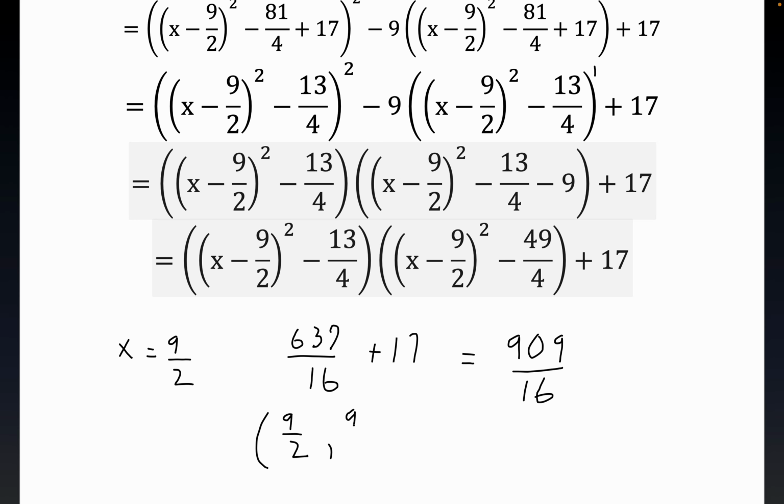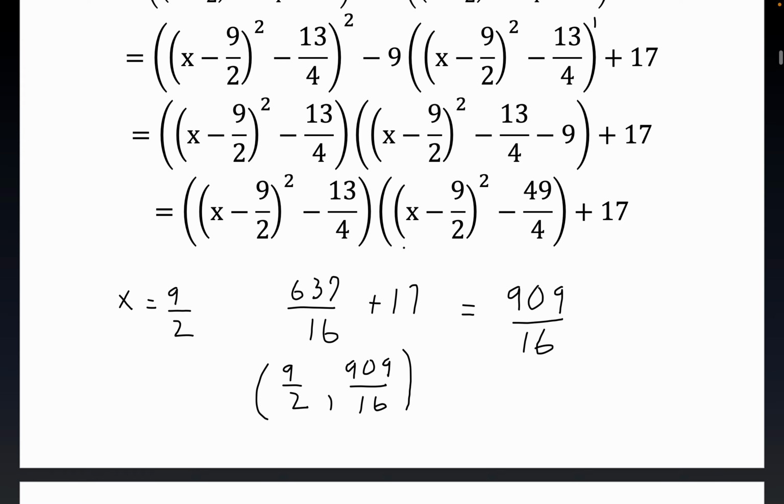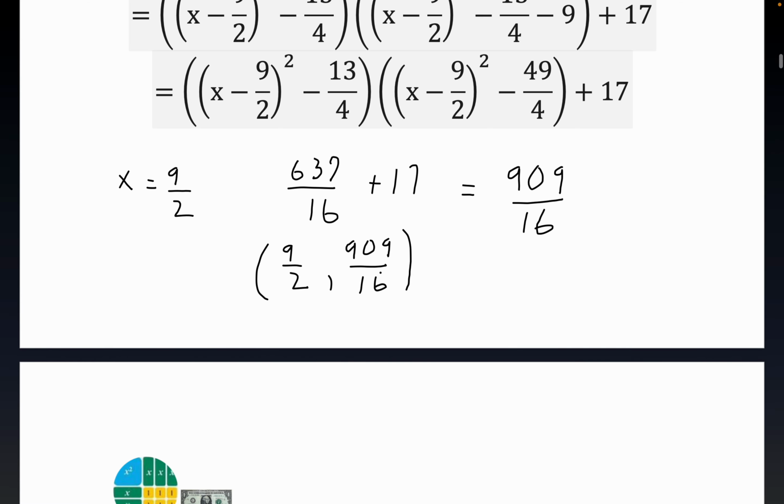Now, this isn't really what I would call a super rigorous proof because I'm not telling you the neighborhood, but I don't really have to because we know that the behavior of a quartic, in the end, just looks like any other squared monomial. But in between, you're going to have the wiggling around because of the zeros and also the turning points. And so we've located this point right here, 9/2 and 909/16.